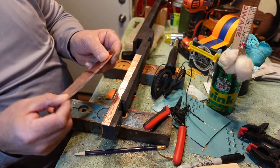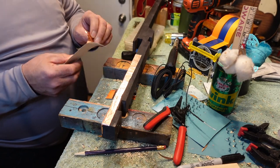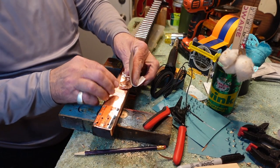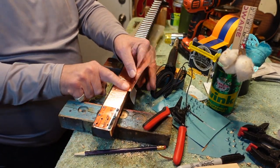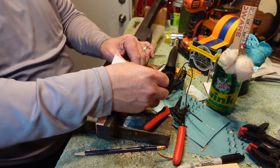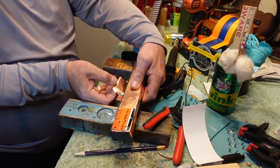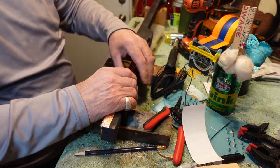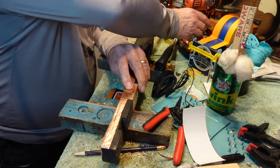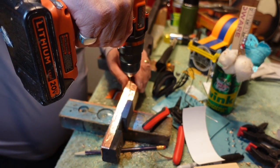Okay, now we're going to take a piece of copper tape about this long. We're going to put it up here about right here, like so. Start off the edge. I'm going to press down. Go all the way around. Like so. Push it down. Now, we're going to take about right there and drill a starter hole for a chick flick teal roof screw.